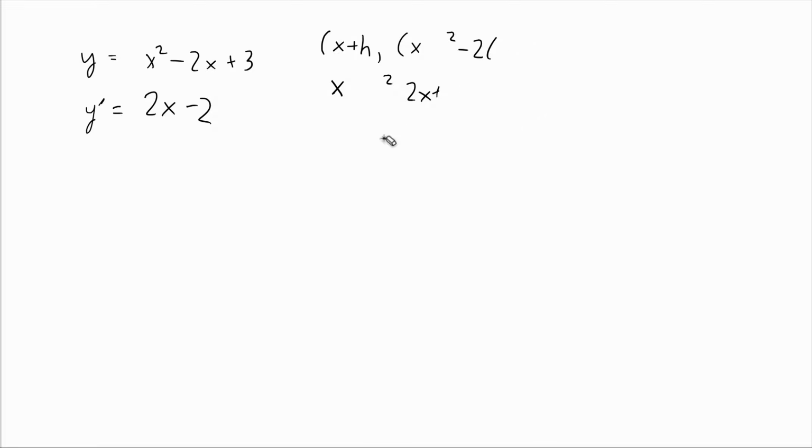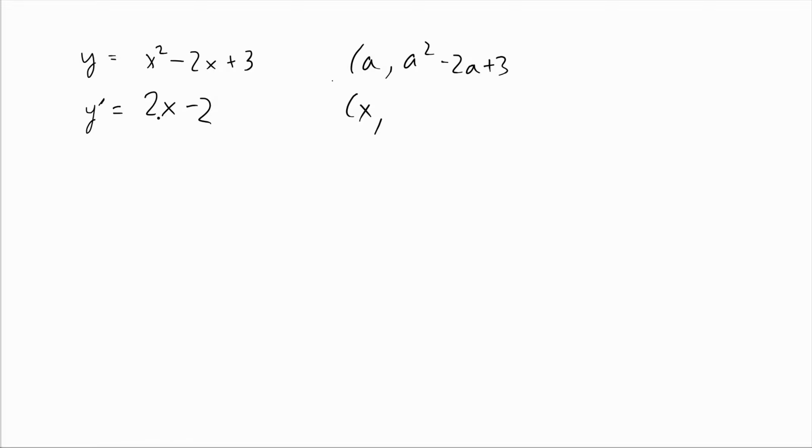Instead of letting our two x values be x and x plus h, we just let them be x and a, where x is a fixed point, but a is heading in and getting close to x. So we could think of one point as a comma and x comma, and this is pretty simple. Just plug a in for x. It's a squared minus 2a plus 3.